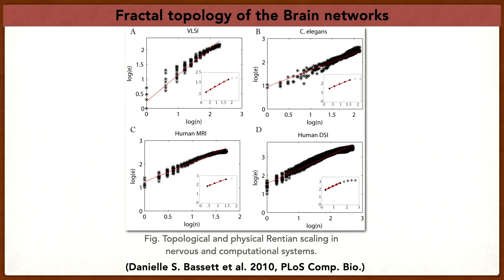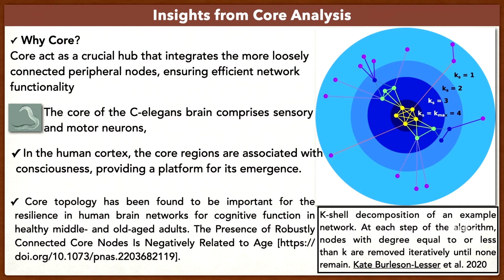Okay, so once we know that, given a brain network, we can also study the fractal topology. Next, given a brain network, you can also have some insights from the core analysis. As I mentioned earlier, the core may help you understand the topology, as well as give you some idea about the robustness. Generally the core acts as a hub, because the core nodes are very well connected within themselves as well as to all the nodes in the network, somehow either through their next neighbors, and that's how they are forming the core.